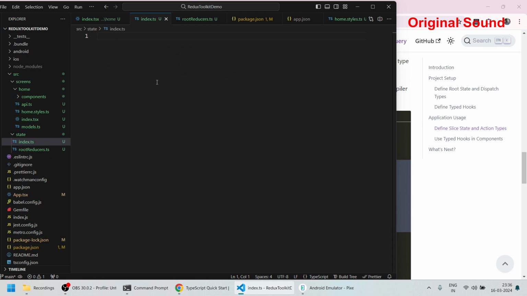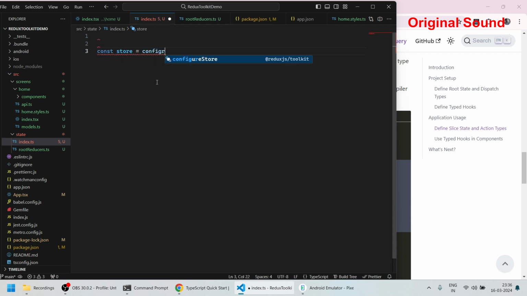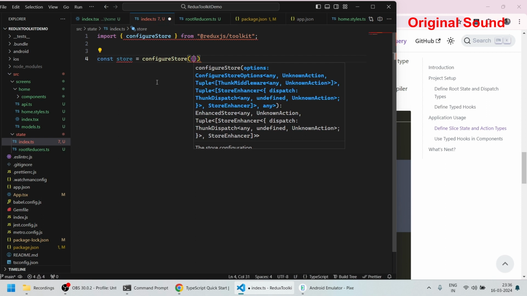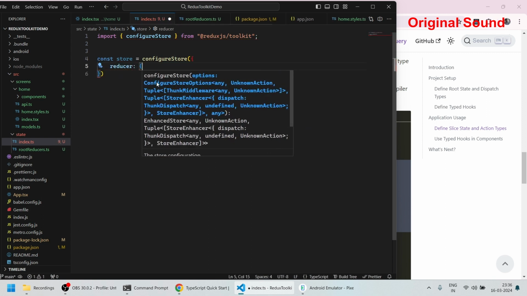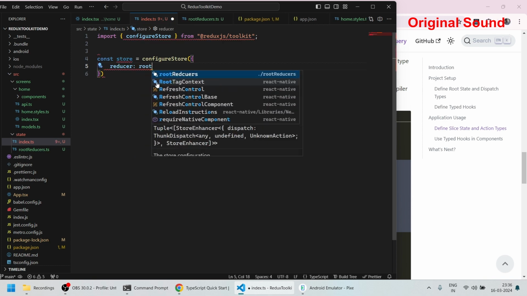So here we are going to create our first store, using configureStore, and in here we are only going to pass our reducer for now, which is simply rootReducer.